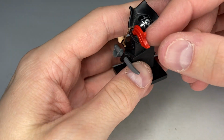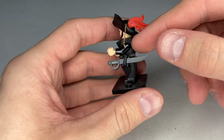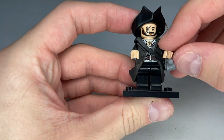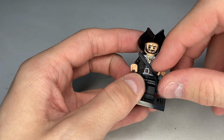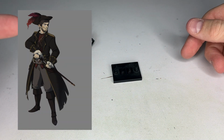I glued this feather in place since this Pirates of the Caribbean hat did not have a socket for it. I added this sort of leather cord here, and I was even able to use a fine tip Sharpie to get his octopus tattoo to fit in the space where the skin shows on this Will Turner chest piece. Now for our new Corazon, we're going to be going after this art.